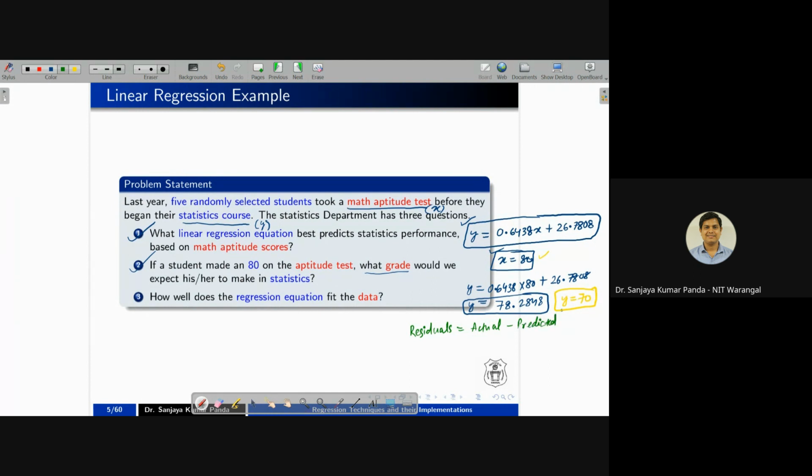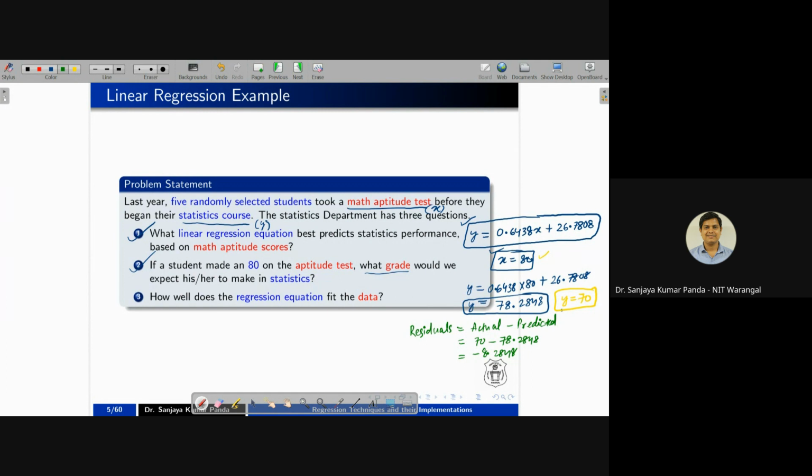In this case, the actual y value is 70 and the predicted y value is 78.2848. So your residual becomes minus 8.2848.